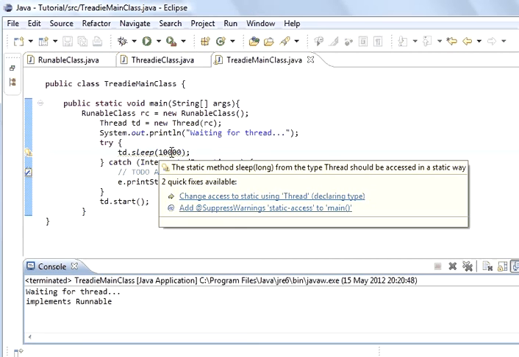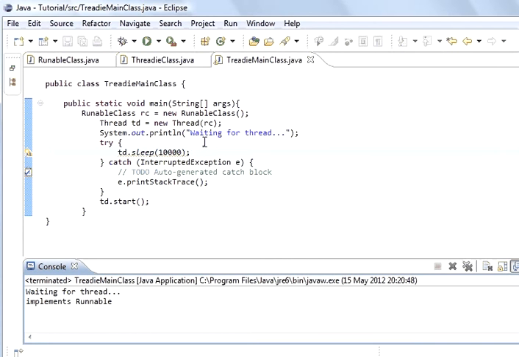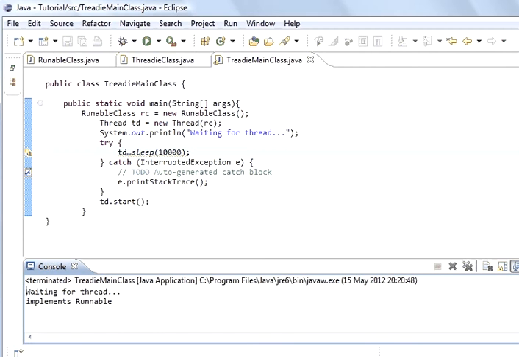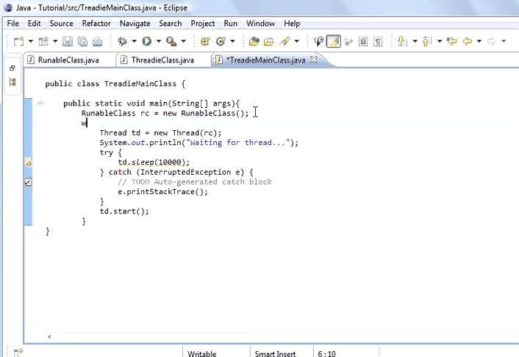So that's a simple method of doing it, but what I'm going to do is put a while loop in here, so that when it finishes the thread, it's going to come back up, start the thread again, and do the code again. So it's going to wait for 10 seconds, and 10 seconds, and 10 seconds. To do that, I'm going to put the while loop in here, true, and after here we'll do the close brace. I'm going to put this outside the while loop.